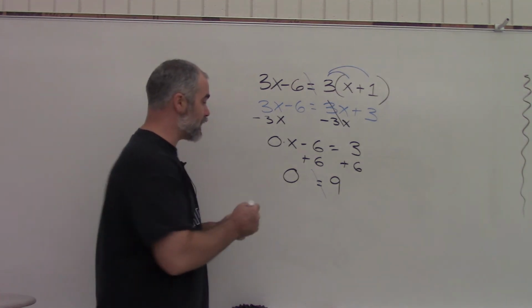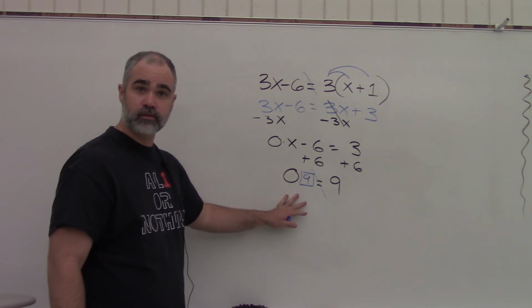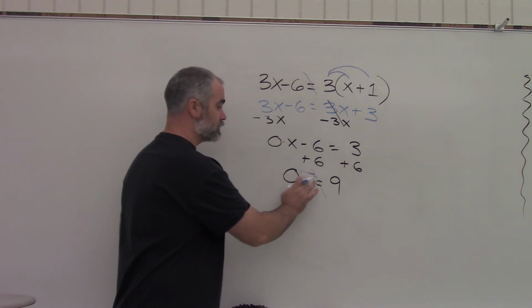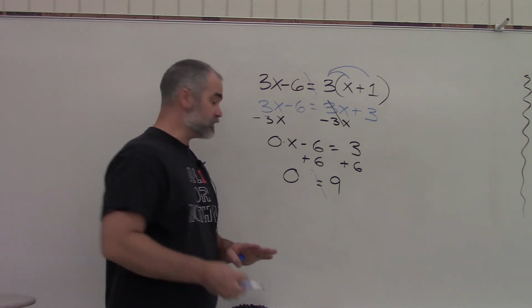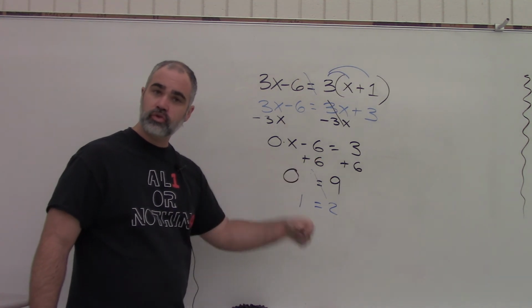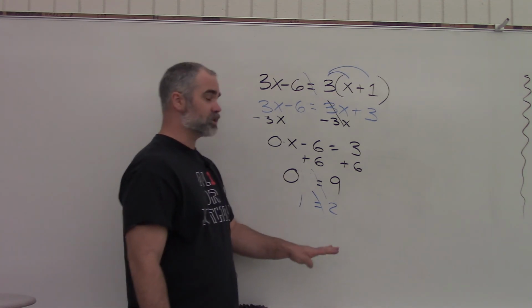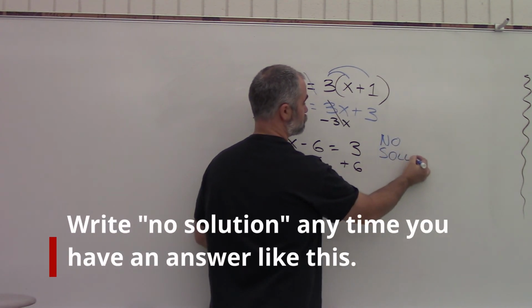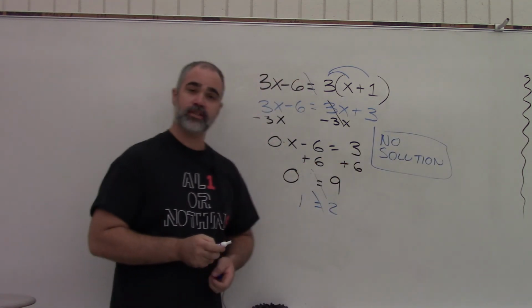In that case, it doesn't matter what you put in here for x. I can put a 9 in here, but 0 times 9 is still 0. 0 times 50 is still 0. 0 times anything is still 0, and 0 is never going to equal 9. There's lots of ways that you can see this, but anytime you see something like 1 equals 2, 0 equals 9, two numbers that are not the same equaling each other, that's no solution. So instead of writing all real numbers here, you get no solution. So when you get that on your homework, I want you to just write that down as no solution.